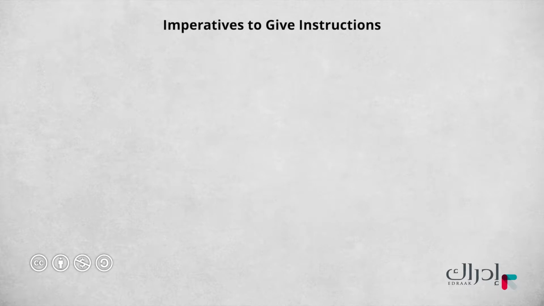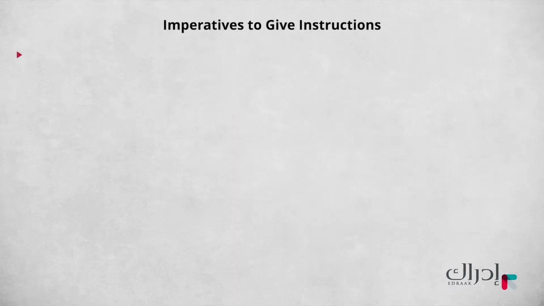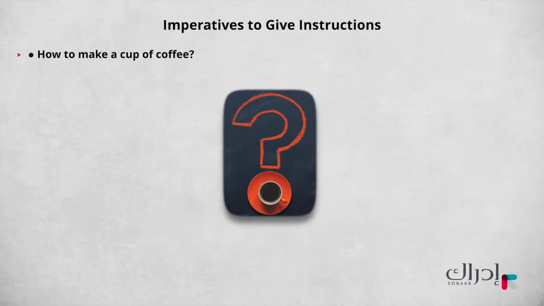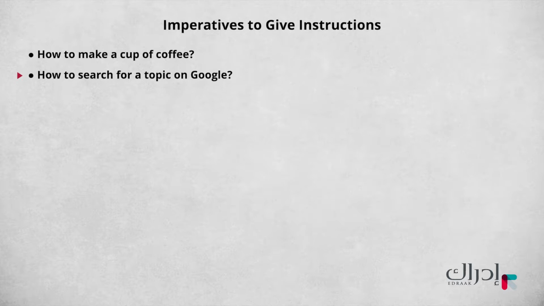Hi everyone. In this lesson, we are going to learn about the use of imperatives to give instructions. Do you know how to give instructions in English? What sort of instructions can you give someone? Look at these questions. How to make a cup of coffee. How to search for a topic on Google. How to play a game on your PlayStation.